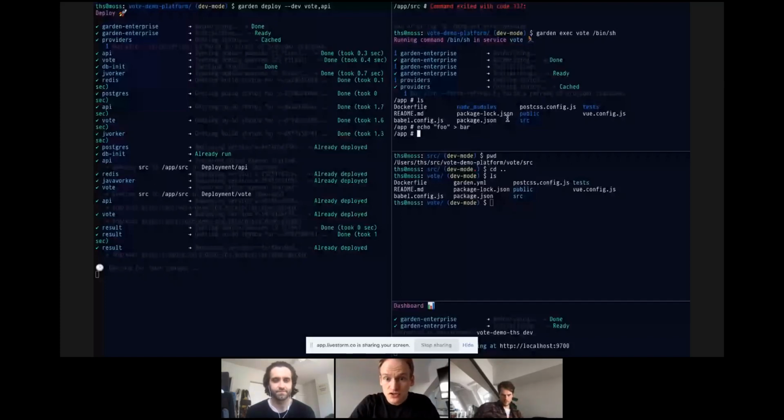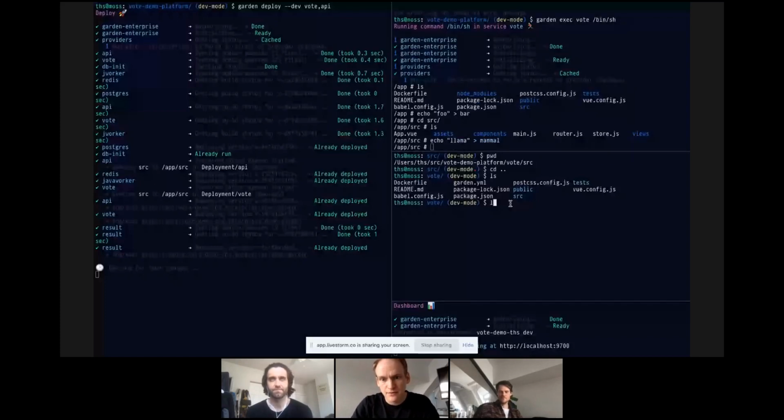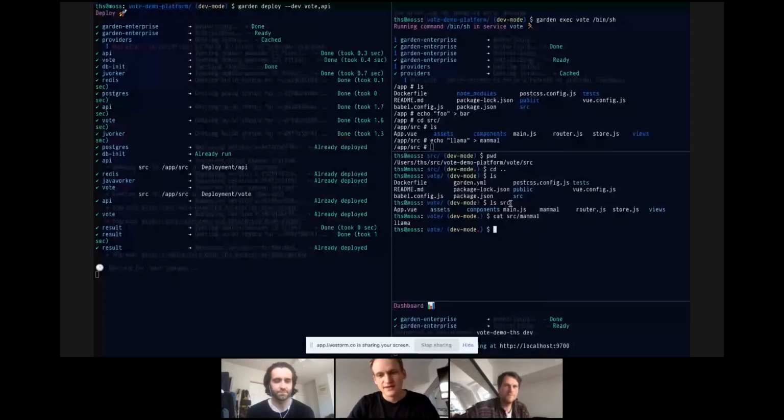But if I go to source, echo llama to the file mammal, and go into source, there's mammal, source mammal, and you guessed it, it's the llama. Bam. And what I want you to imagine here is that instead of saying echo llama, I was doing, I don't know, Rails generate migration or whatever, and then I can sync back, and then you can check that into version control.